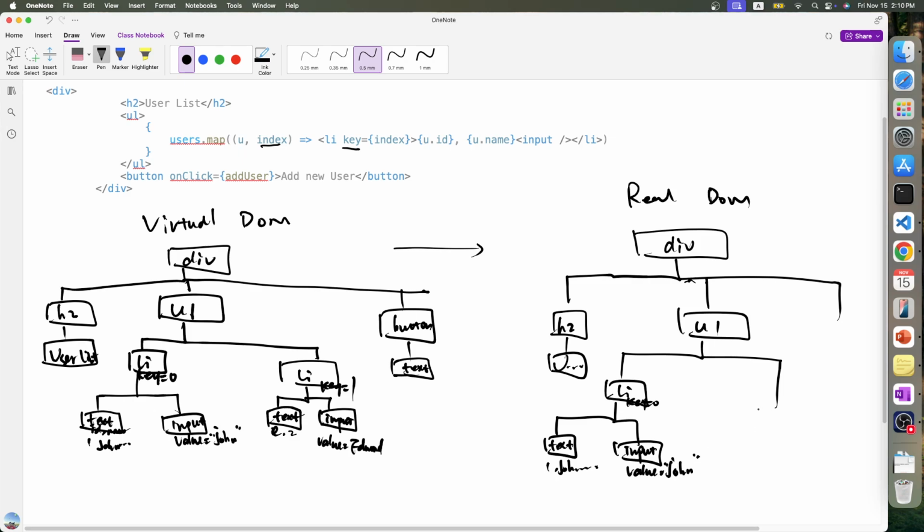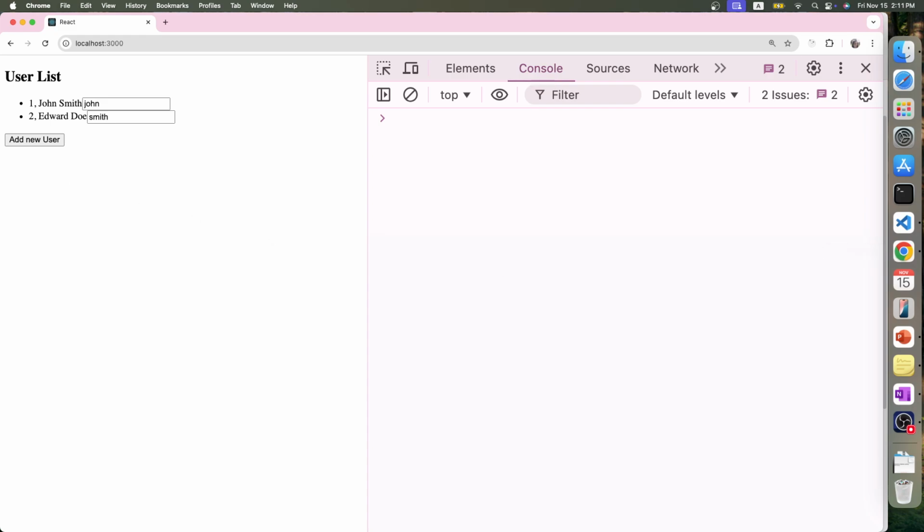And we'll have another LI, key 1, with another text, which is 2 Edward, and another input whose value is Edward. And the next one is the button. This represents the current virtual DOM, which represents the current page.